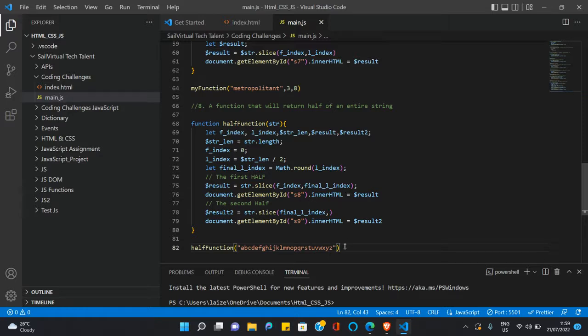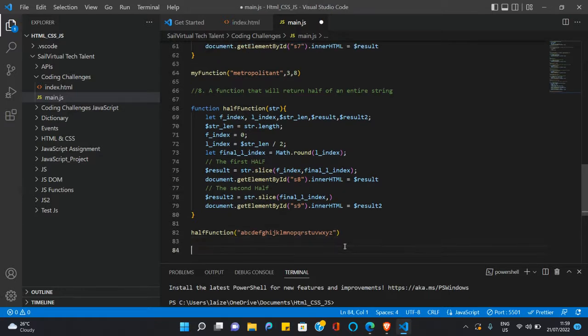So I know we are almost approaching the time we are meant to end, and we still have two more to go. Yes, we have two more. So the next challenge will be to check if a number is an even number. So that will be number 9, our second to last challenge.